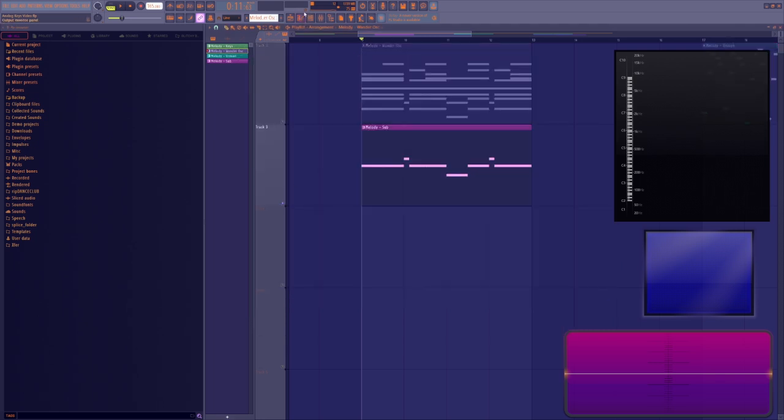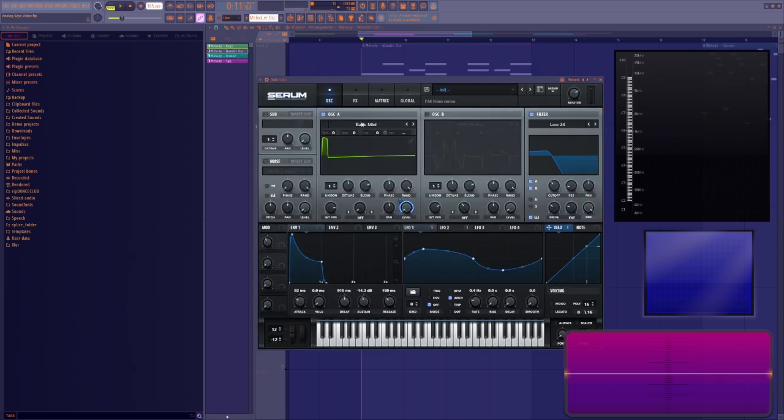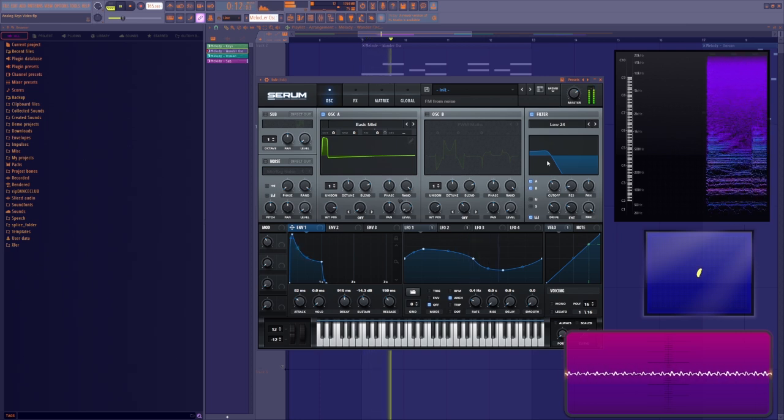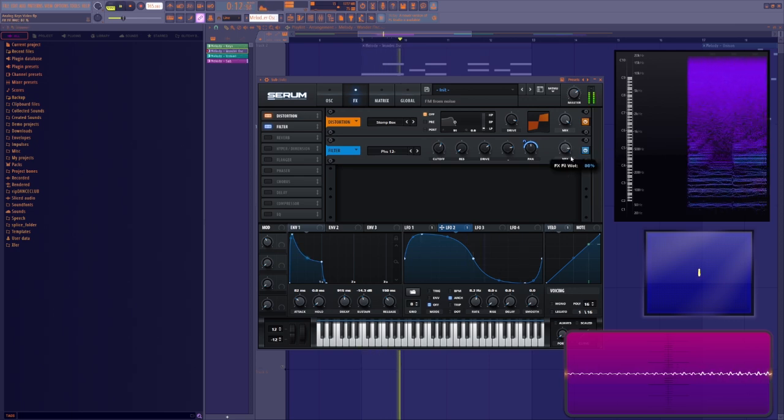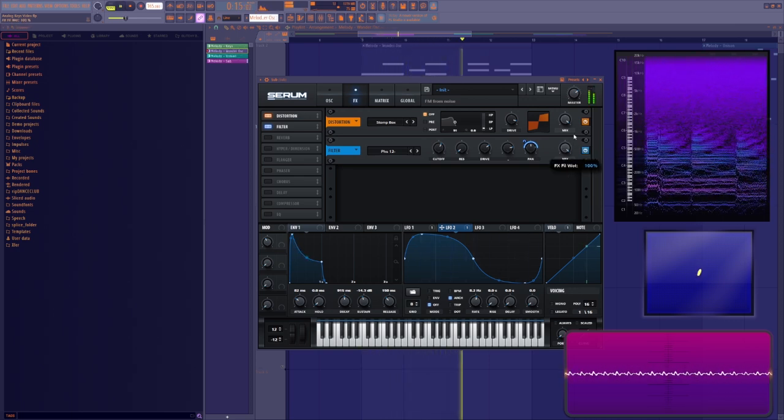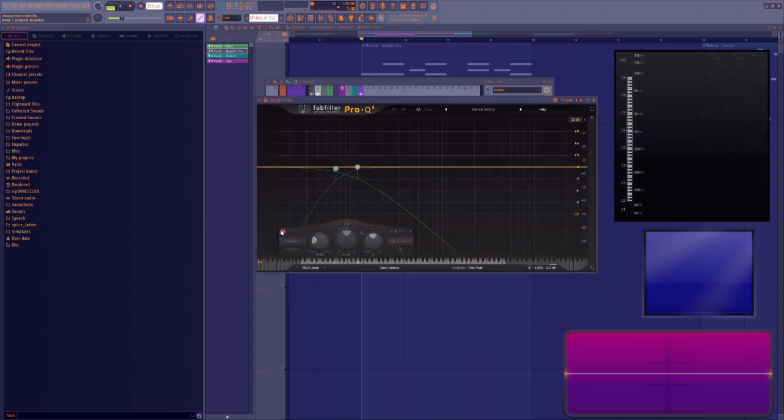So this one I did give a really small sub to, and the patch is super simple. It's just a basic mini, which is a weird square wave with a little bit of pitch wobble on the fine tuning, a really sharp low pass filter, and then lastly some distortion in this second LFO, which modulates the panning on a phase filter to try and emulate what a rotary cabinet does. Then I just sent that through an EQ to really darken it up.